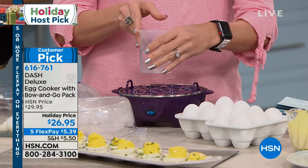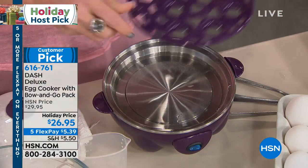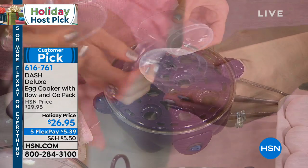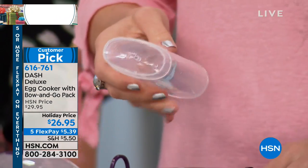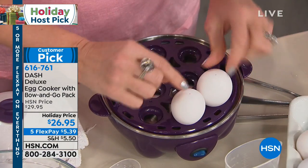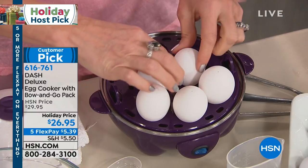There are also ounces on the back, so if you want to use it as a measuring cup — pour it right on top of the burner, and that's about as difficult as it gets. You take the hard-boiled egg tray, and there's a little pin in the bottom of your cup. It comes with a little lid — there's a little pin. You always keep that lid on, and when you want to poke the hard-boiled eggs, you put a little hole in them. It's sharp, so it's not going to break them. And you can see all these have been pre-poked. The hole goes in the up position.